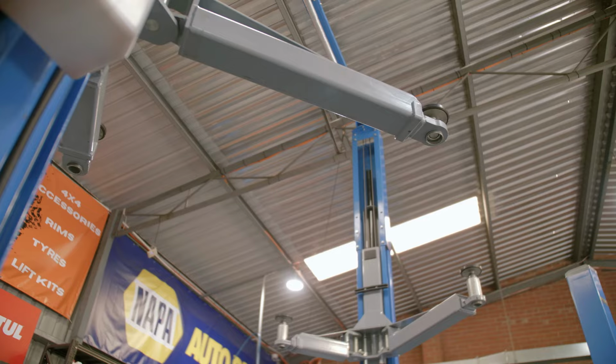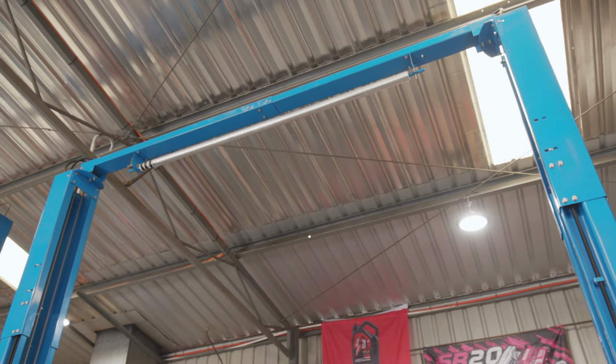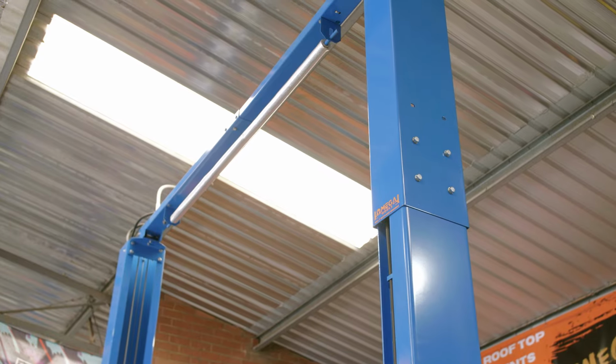AAQ could supply us with all the different types of hoists. They gave us recommendations. They had marked out where they should be. We agreed. We gave them a good rundown of what we needed. So they turned around and went, this is what we're going to do. On the day, on that time, they were here. The equipment was all delivered, easy as. They did the whole lot.